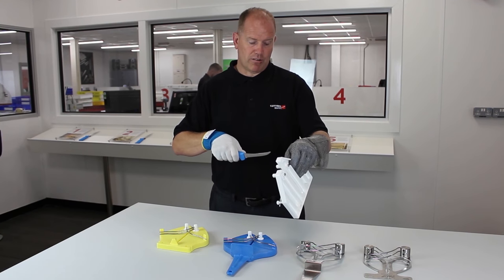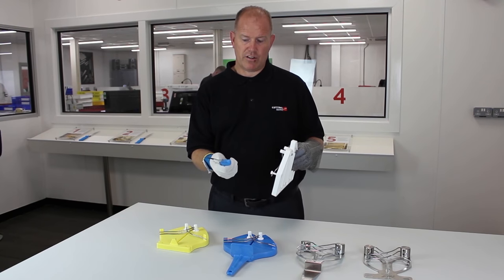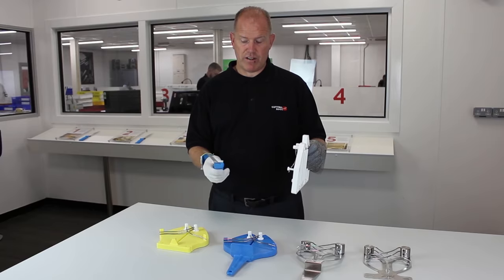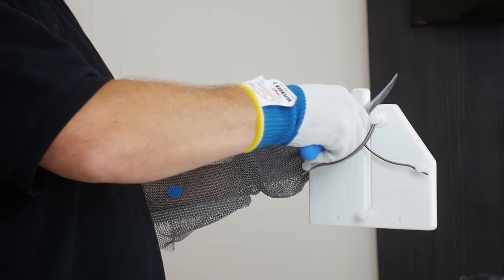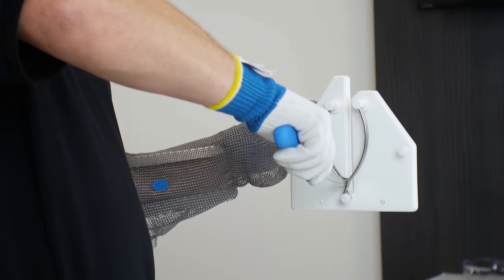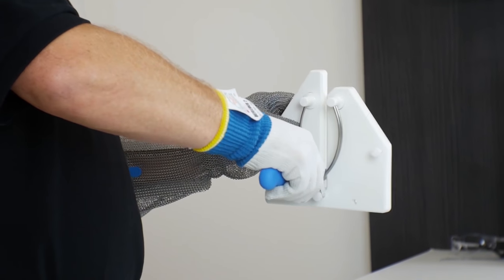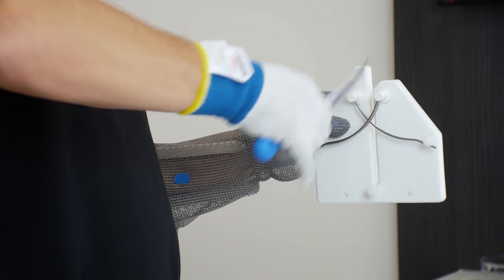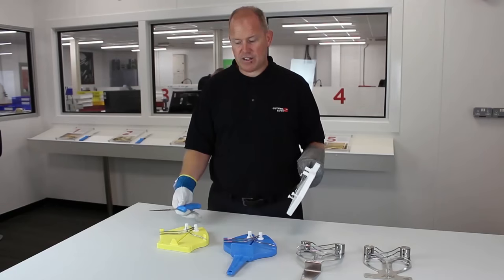If you catch your chainmail glove, the table, or you're struggling to get the edge back or realign it, then you need to retrieve it. Usually that would be a rolled edge — take it down to the bottom, pull it through the steel very gently two or three light strokes until you feel it smooth, then back to the top for the realignment process two or three times, and then back to your process.